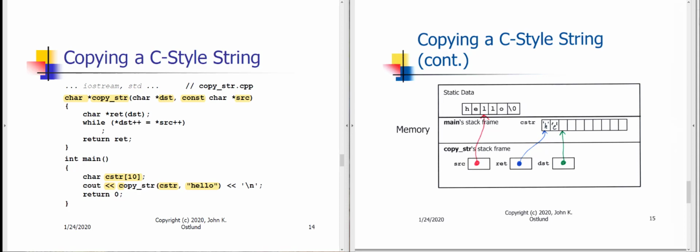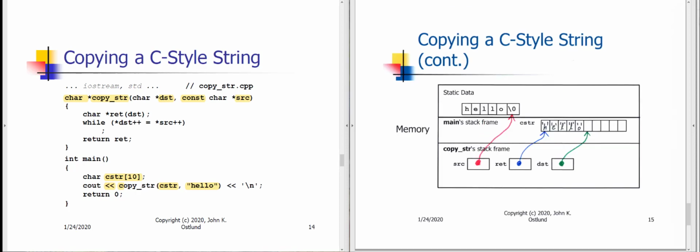And here we are. Now this is going to keep rolling along. The little l is going to be copied from source into dest, and the pointers will be incremented. And of course that will still be true. And then the next l will be copied, and the o will be copied. And after those are copied, we will be in this situation. Okay? The source pointer will be pointing at the null character at the end of the string literal hello in static data. And the dest pointer will be pointing at the sixth, the sub5 character in C-str.